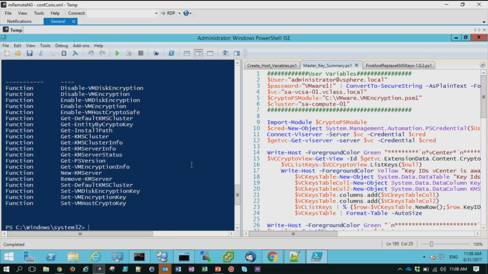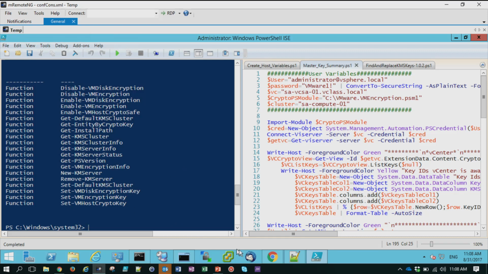That's it. Okay, so some of the commands here. The command that we want to be using here is the set VM encryption key. But at the moment, the KMS cluster that I've chosen, let's just say that was dead forever. I kind of replicated a dead KMS by resetting the KMS cluster. Let's imagine that guy is dead, forever.